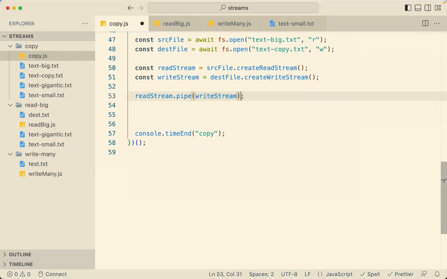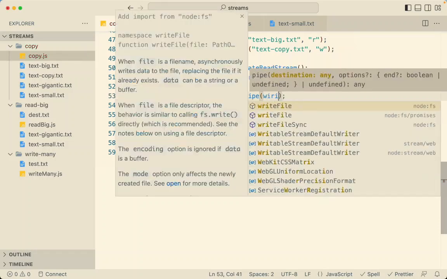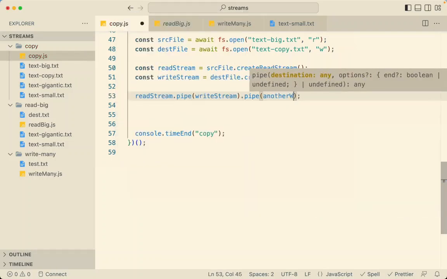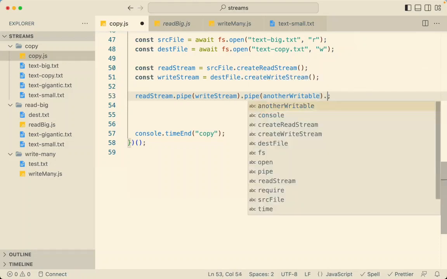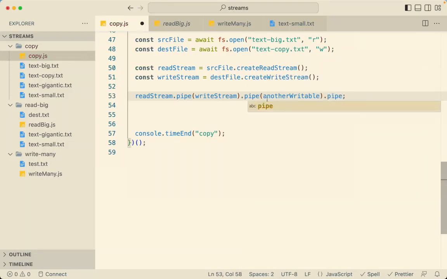Now you could also chain these pipe methods like this and then put another writable like this, or another duplex or another transform, and then keep piping like this. So if you want to chain, you can't do it this way because this writable is just a writable.